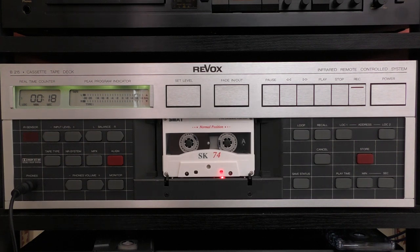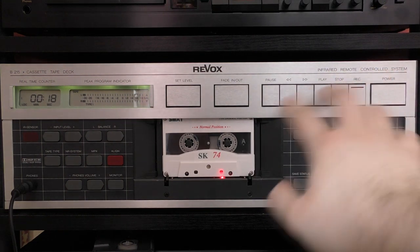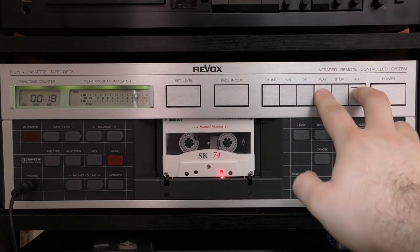Now, this one. Let's see if this is just a regular ferric or whether I can crank this up a bit. Let's see if I can crank this up to maybe plus 6, because that's what I'd normally run a super ferric with, and see if it distorts. So let me just cue up Skullfire again. If I can find it, where is it? There it is. Oh, sorry, you haven't touched your tablet for 30 seconds. We must now shut all the applications down and lock the screen. Anyway, right, Skullfire again.